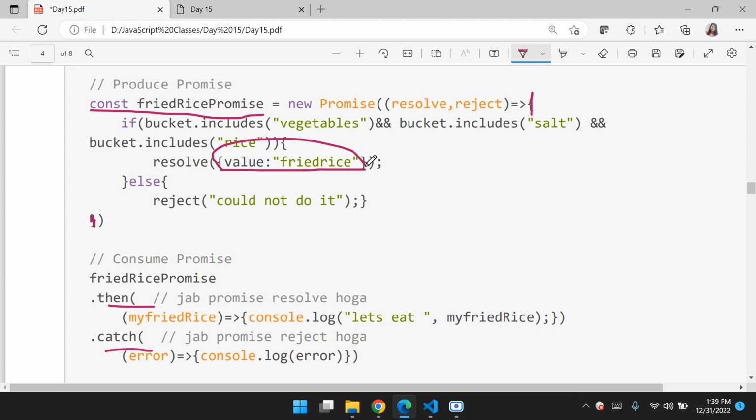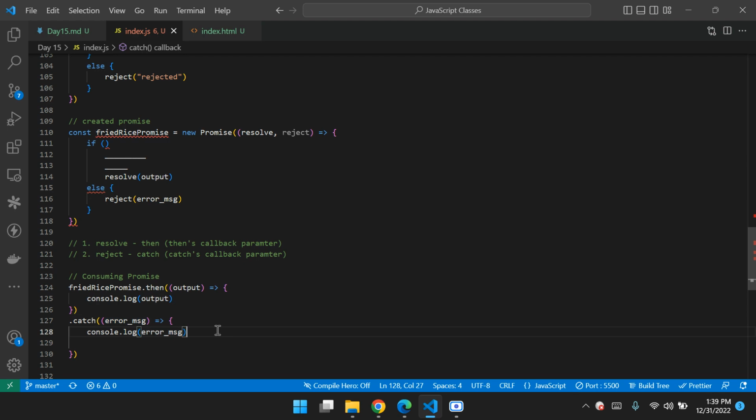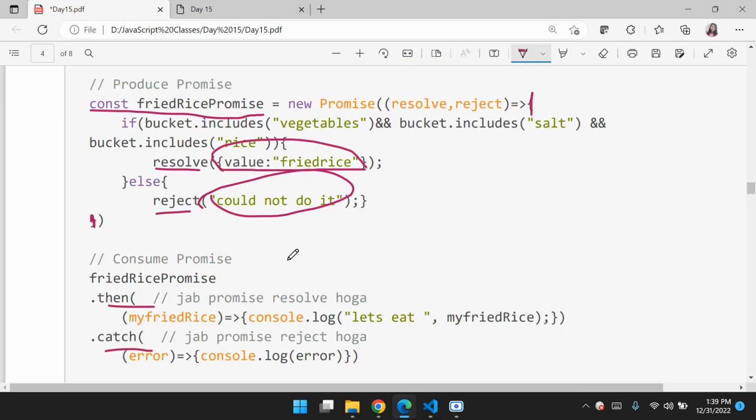Okay, what happens now, if it is resolved, see every time there will be resolve and reject. So there will be two things inside also. So how will you use these two things? How will you consume the promise? For that we have then and catch. And mostly what happens, we have a lot of then because we can do then chaining also. And always we generally have one catch. You also know there are a lot of if else, if else, if else, but at the end we have one else, right? At the end, if none of these pass, we will do this thing. Similarly, this is the case with reject.